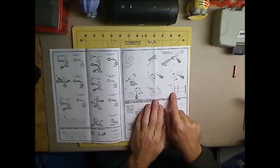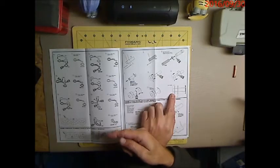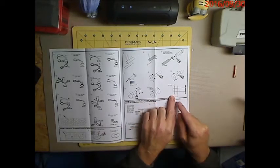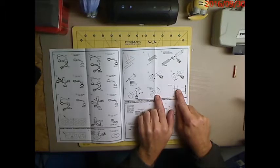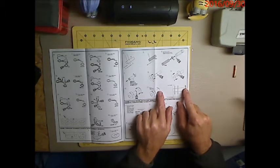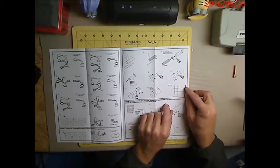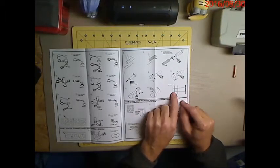So I would put your first ring on, which is the one that's going to be towards the aft, the tail where your rocket motor sticks out. It's supposed to be a half inch or 13 millimeters from the end of the tube. Then your notched centering ring goes on. And then your final ring, which is the shock cord mounting ring and your forward closure ring. So mount your first ring, let that dry thoroughly.